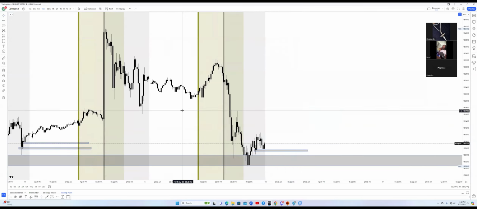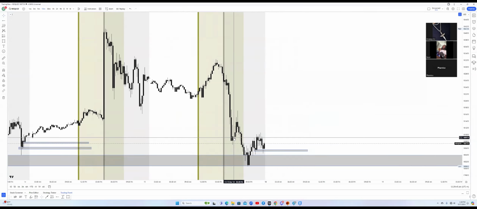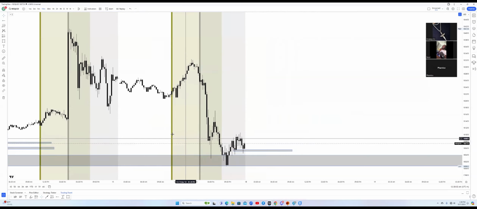So every session tends to create its structure. But just because the Asian session opened at 2 o'clock and you wake up at that particular time and try to execute your trade, no, it doesn't work like that. You have to wait for the session to create its own structure. So we have 1 minute more for this Zoom to end.